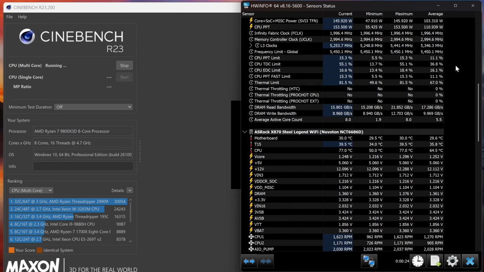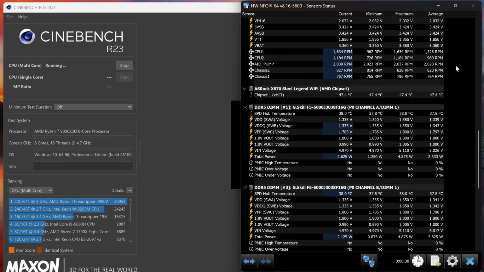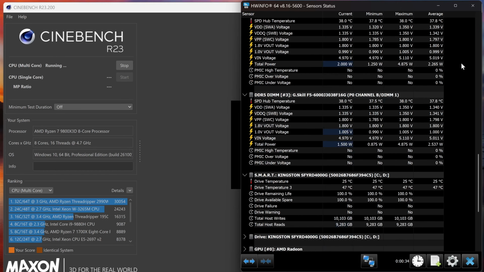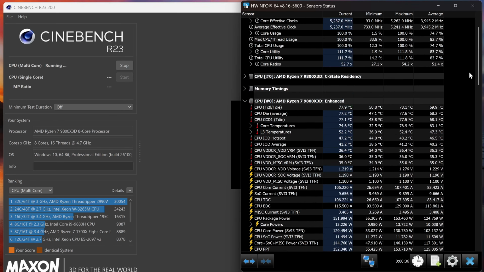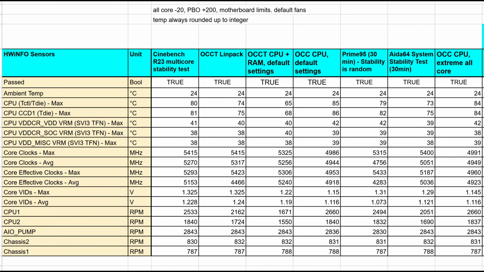Running the default duration of 1 hour for all stability tests whilst finding the voltage offset is sufficient. After you think you found it, it is a good idea to run a few longer tests. For example, 12-hour system stability test in ADA64, and also try different test configurations.